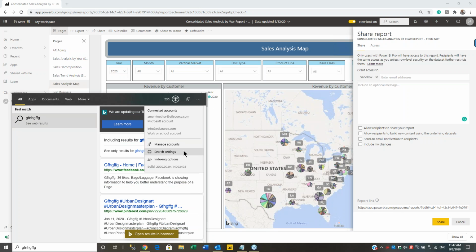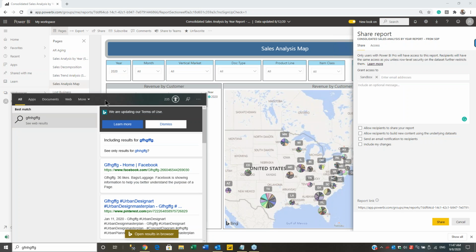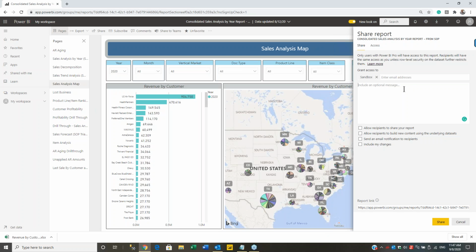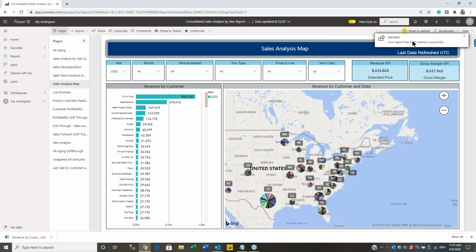How do I get rid of it? One moment. Oh well. So yeah, I can send them an email saying, "Hey, the report's ready," and send it. Now it'll share that report and confirm that they successfully shared it.